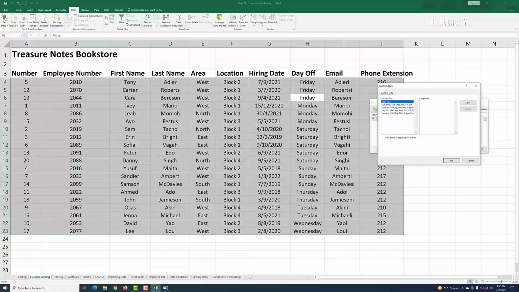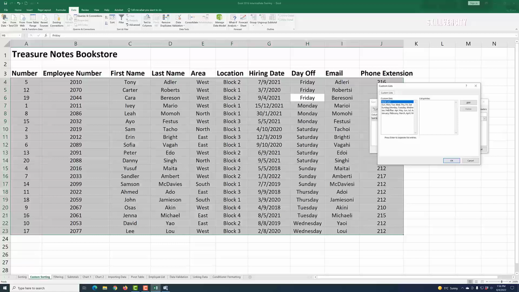Now there are different values here. There is the short form of the day of the week, SUN, MON, that represents Sunday, Monday, and so on. And then you have the full day of the week spelled out, Sunday, Monday, Tuesday, and so on. If you're looking for the months, which we are not, you can also see them here. So in our case, we're looking for the day of the week.